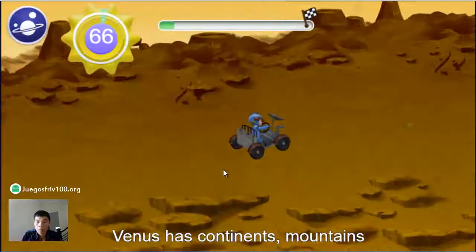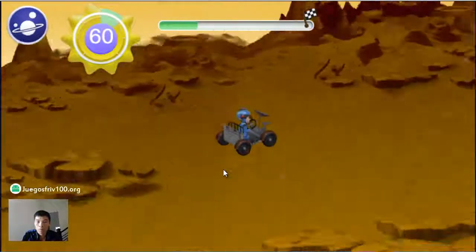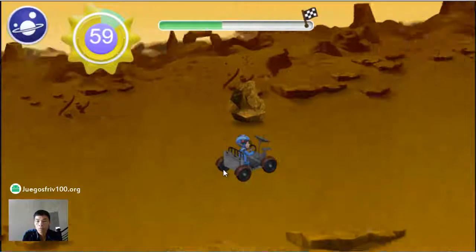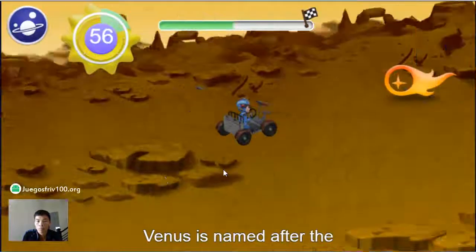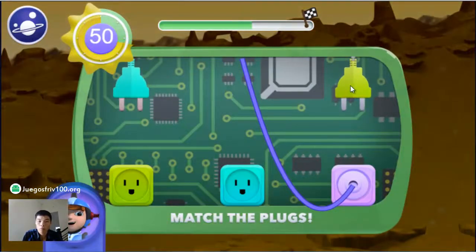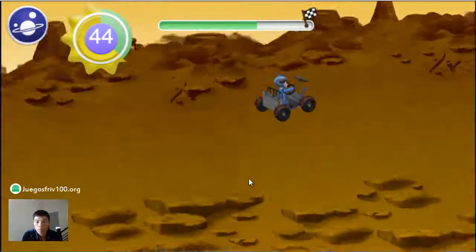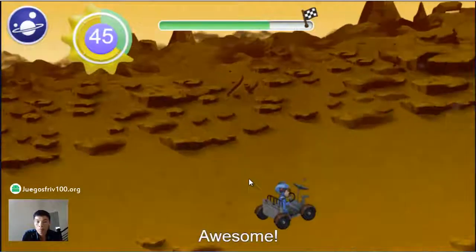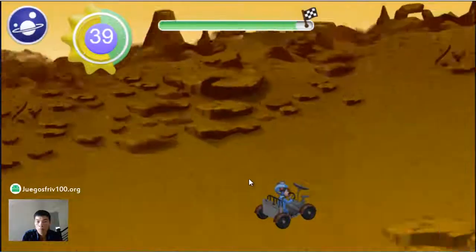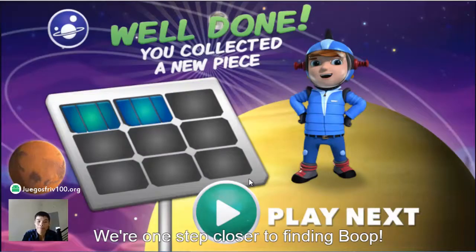Venus has continents, mountains, and craters just like Earth! I'm gonna be an astronaut when I grow up! Venus is named after the Roman goddess of beauty! Connect the colored wires! Whew. Awesome! Hooray! We're one step closer to finding Boop!